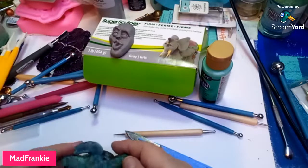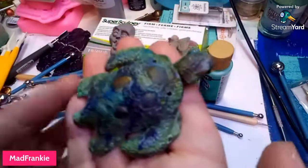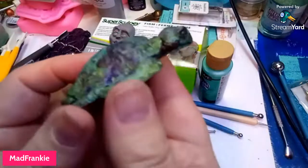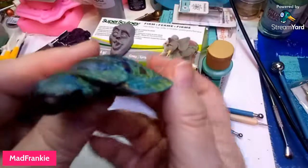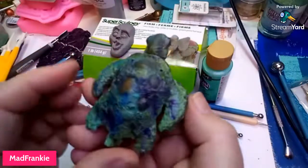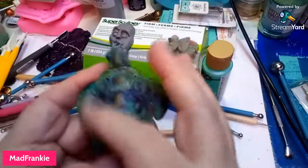Hold the turtle up to the camera so we can all admire it. I like him. He's so cute. He's one of the same lot of turtles. I made about 5 or 6 at one time, and one of them is the one that Patricia now has. Oh, that's where it went. Different shells with slightly different patterns on them.